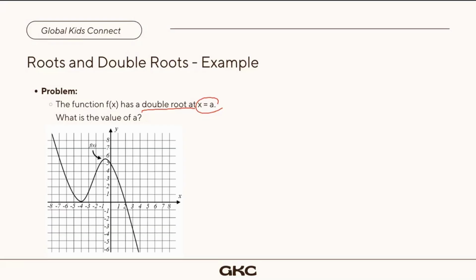If we take a look at the graph itself, we can see that there are 2 points where there are roots. And out of the two, only one of them is a double root, which is the left side point, because the graph touches the x-axis, but then it turns away. So this point will be our double root. And yes, as Sarika said, the value of a will be -4, because we can see that it touches at a point where x is equal to -4. And therefore, our a value is also -4.